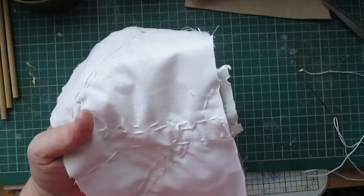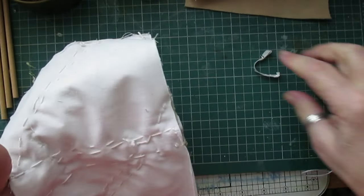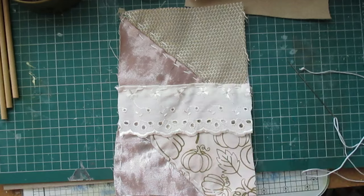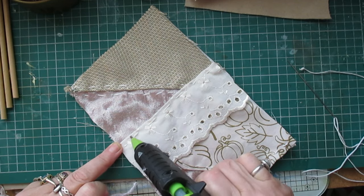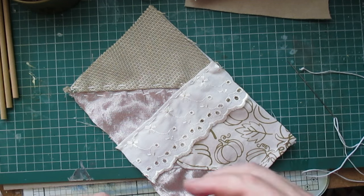Not sewing the sides down if I can help it, because I'm going to do that when I sew it up. I mean, mine's not perfectly square, but I'm not fussed about that because I'm just sharing with you how you do it. I don't want to glue the ends because that's what's going through the sewing machine.